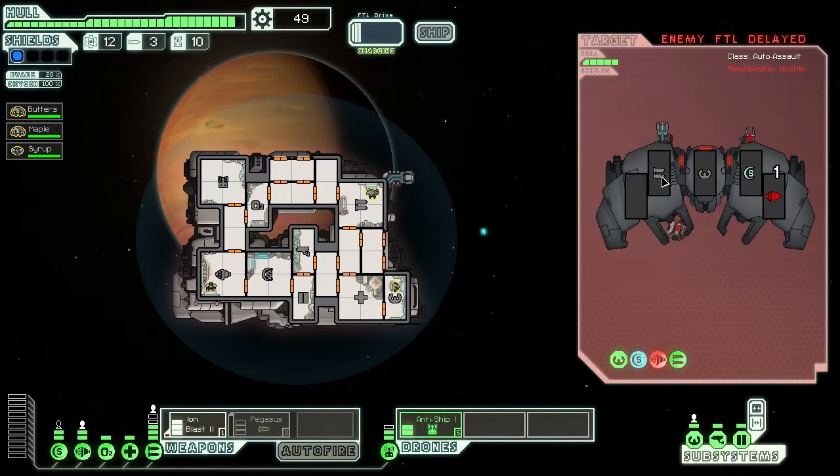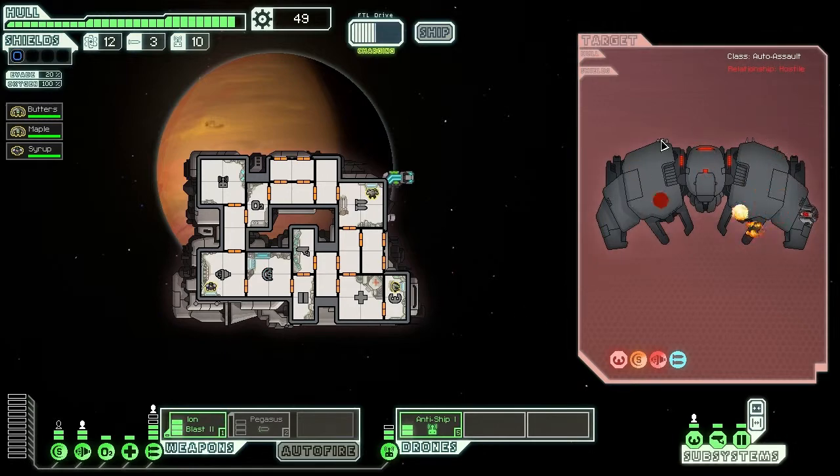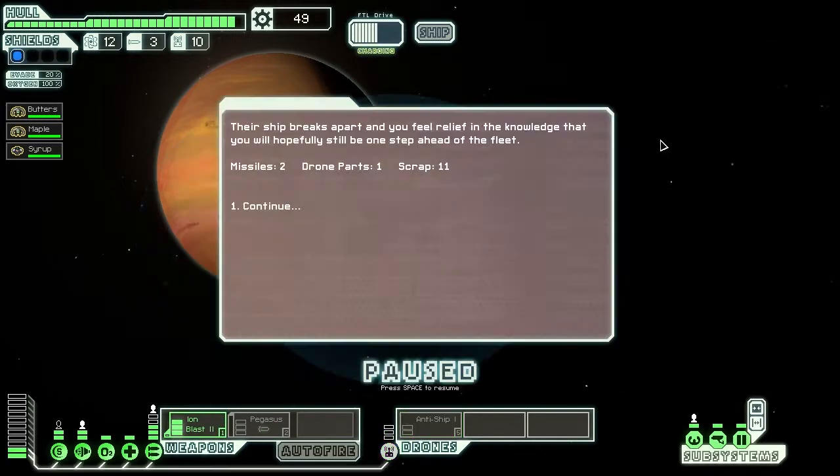Let's disable their weapons now. Engines are down. Everything is down pretty much. Our drone is doing good work. Wish I could name the drone. I'd name her maybe Old Clippy. There we go.